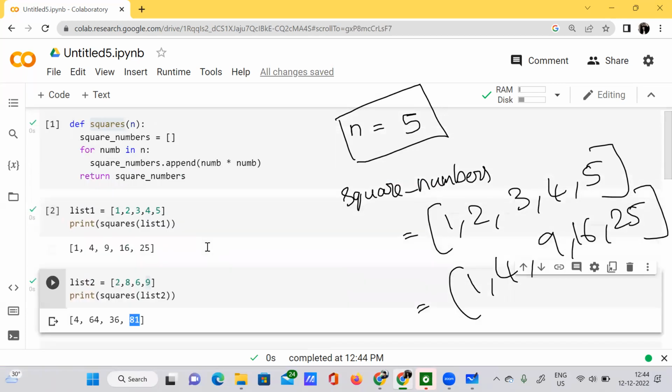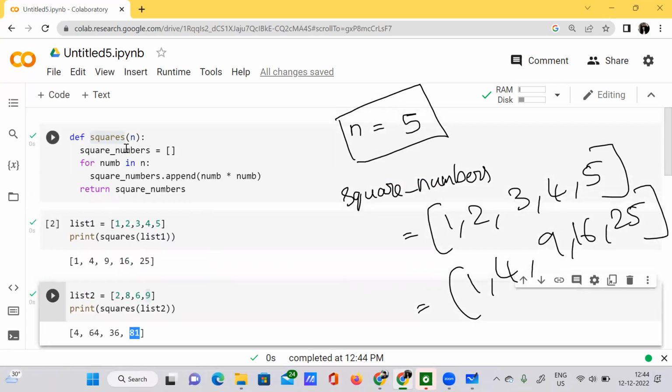So what is the purpose of explaining this particular piece of code here? Just observe in the above example, the number of elements is 5, right? So it will usually square it up, right?